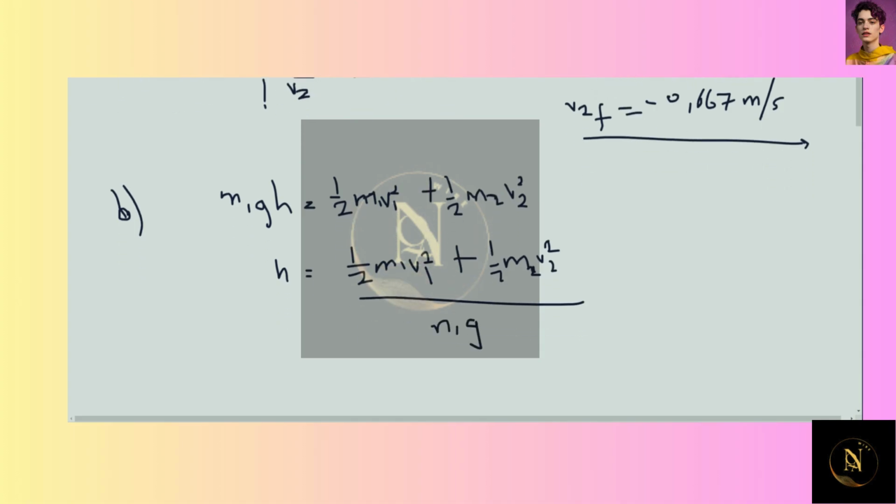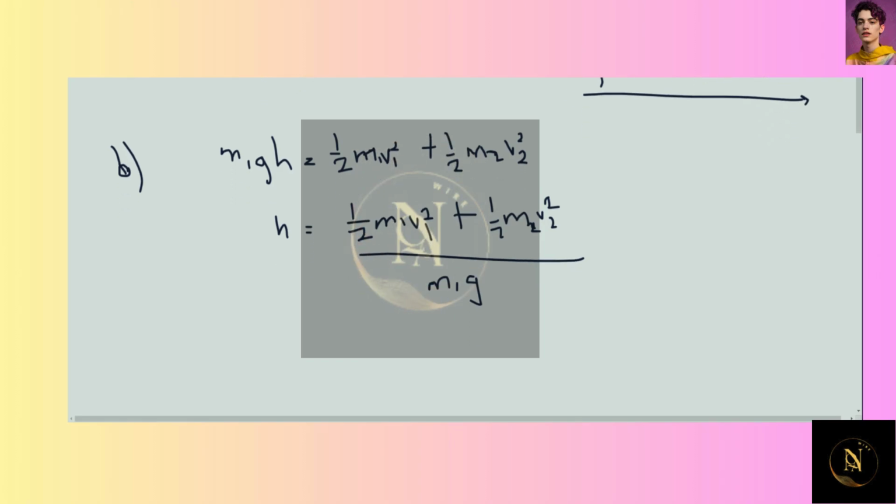So this says that all the kinetic energy is equal to the potential energy that this had before it started sliding down. So we have all these numbers. This is 0.5, that's 3. This is the 4 meters per second. This is the 0.667 that you just calculated. M1 is 0.5. Plug that in, and you find that the height is actually 0.952 meters.